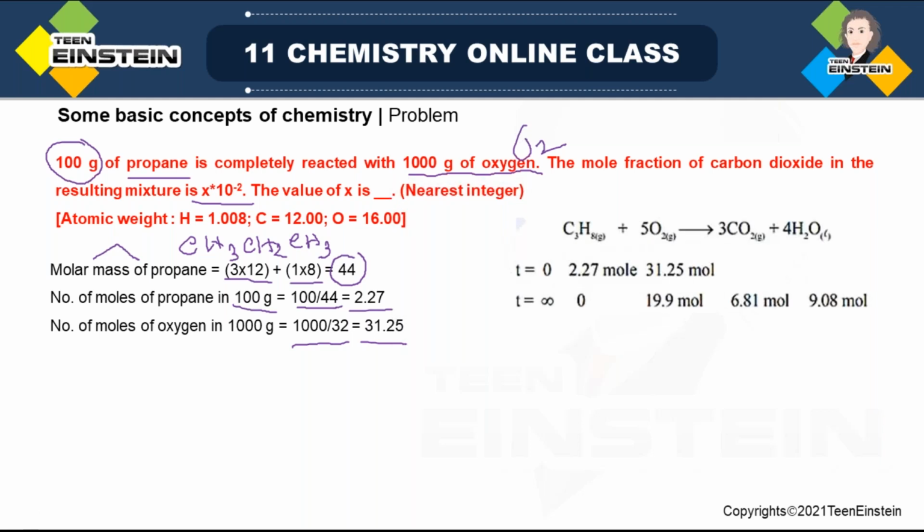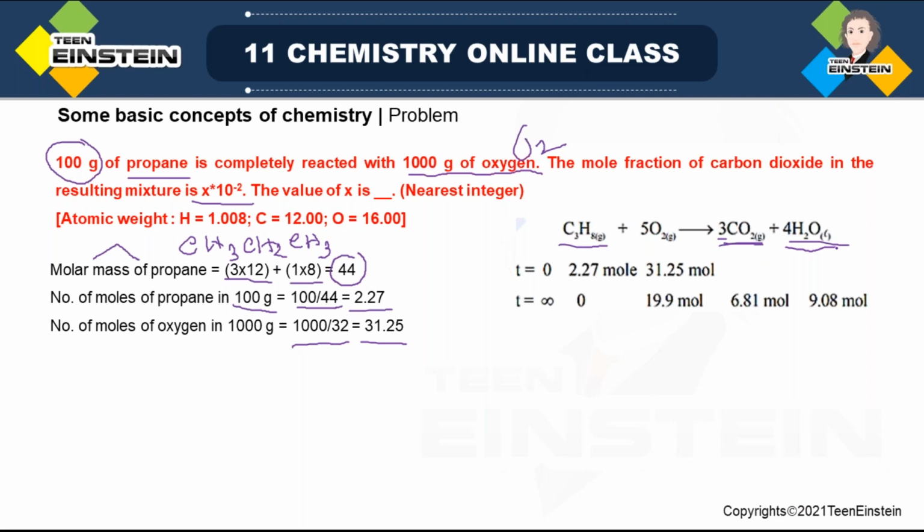Next you have to write the balanced equation of the combustion reaction. So this is propane, C3H8. It will react with oxygen, and it is very easy to balance the equation. As it is a combustion reaction, the products will always be CO2 and H2O. Look at the formula of propane, C3, that means the total number of carbon on the left hand side and right hand side will always be 3. So for carbon dioxide, the coefficient should be 3. And the total number of hydrogen is 8 on the left hand side, so the right hand side also it should be 8. That is why before water you have to multiply it with 4.